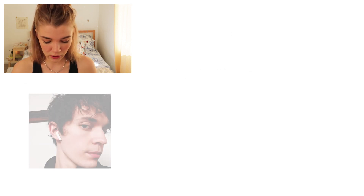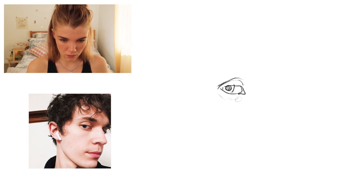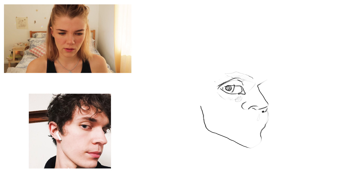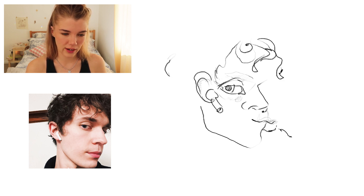I'm gonna draw this very close-up picture. Start with the eyeball over here. It's kinda weird but... nose isn't my favourite thing to draw. They're just so fun. I think I can already tell that I maybe drew the chin too small. Ears are also my favourite thing to draw. I can already tell — I can't see but I can tell that this is just gonna look like a gremlin. I can just feel the gremlin vibes. Where's the neck? Who knows?